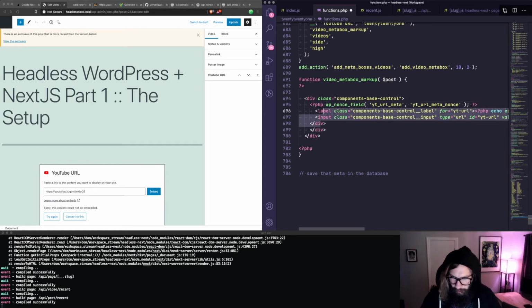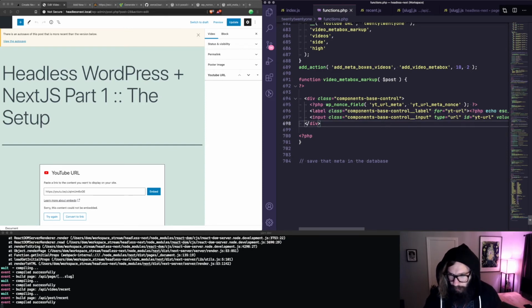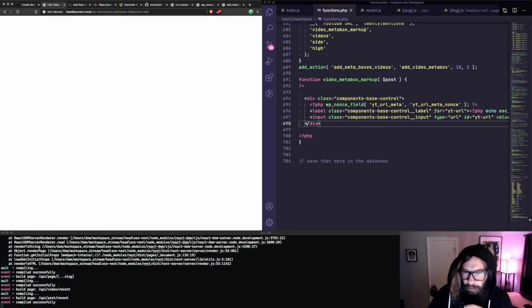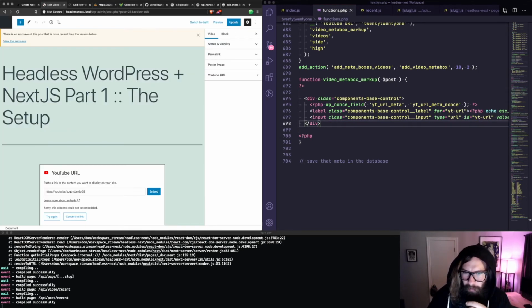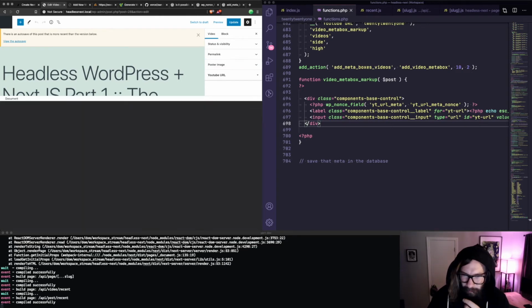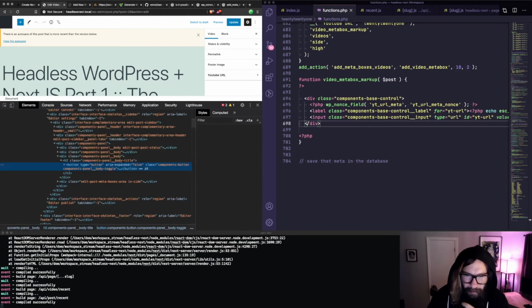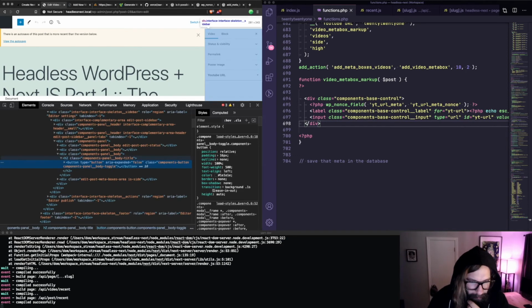It would appear that WordPress handles a good portion of that for you. Components base control. Okay, partially, but the arrows are different and the styling of it's a little bit off.